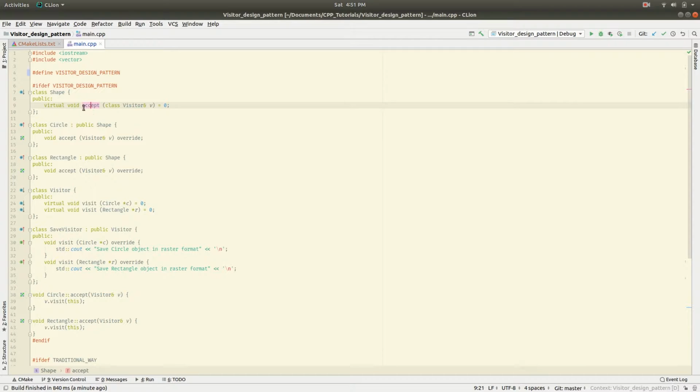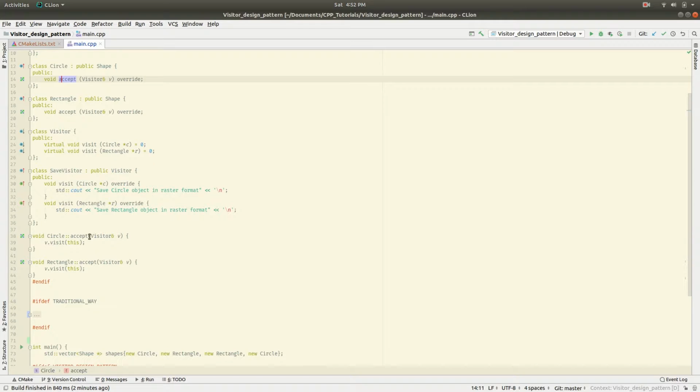There is an accept function in the base class, which is a pure virtual function, as you can see, and as a parameter it takes a visitor class. The shapes, circle and rectangle, will do the implementation of accept, which is below here.